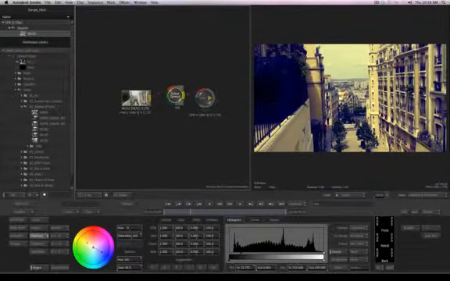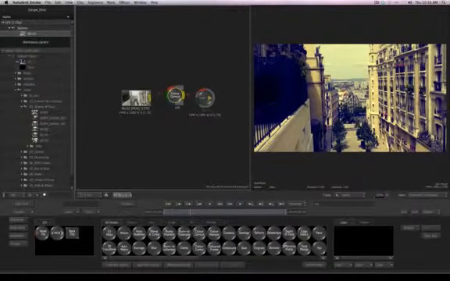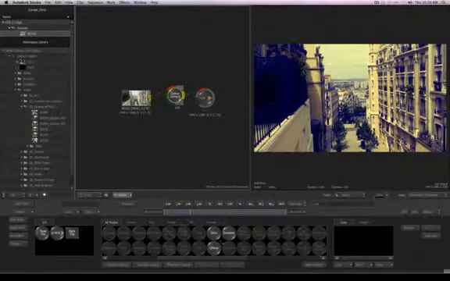What I'd like to do is have this color correction only affect these buildings in the foreground and not affect the sky or the buildings in the distance. So I want to add a garbage mask into my schematic to isolate just those areas. Remember what I mentioned earlier, the blue input to any node is for your matte or your alpha information. So once again, I will click on the Effects node to access all of my tools, and I'll hit the G key to access only the tools that start with G.